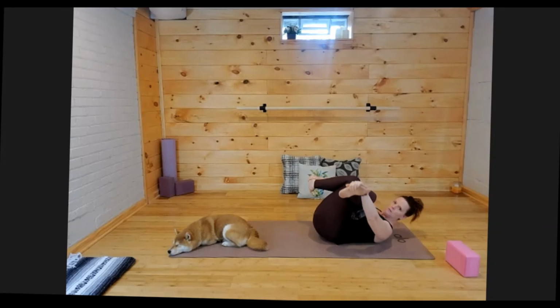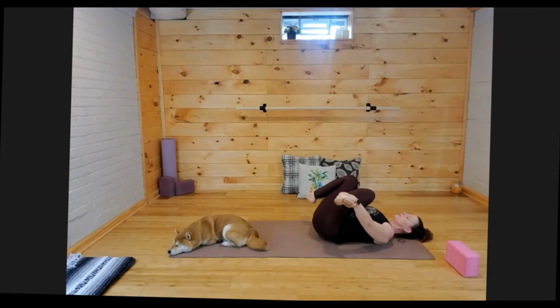And then you can see that I have to lift my head up to grab onto my feet and then roll back down. And this should create a nice stretch in the outer hips. More so on one side than the other, probably. We call this shoelace. I guess it kind of does look like a shoelace.